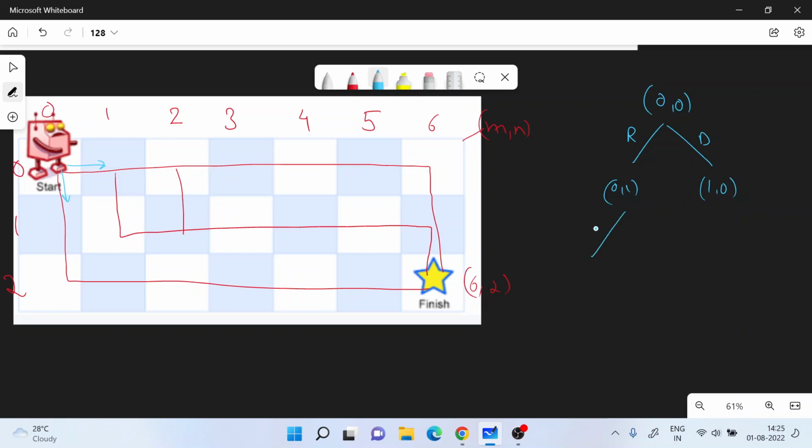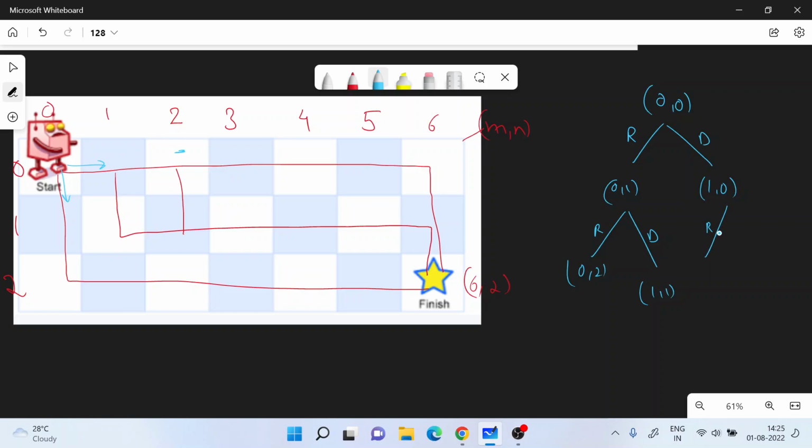And from this cell we have a choice. Again we can go to the right direction, that is this cell, which is going to be 0 comma 2, or we can go in the downwards direction, that is 1 comma 1.